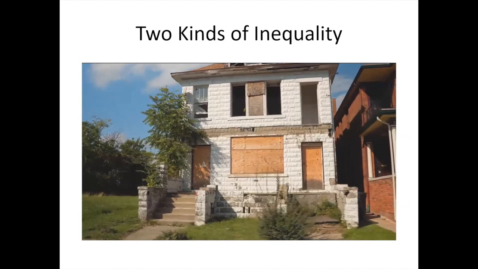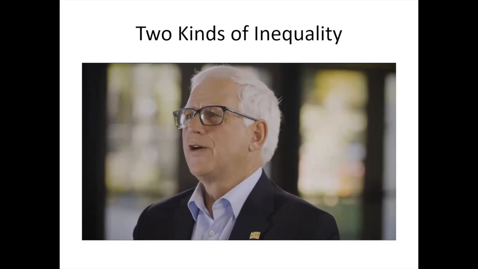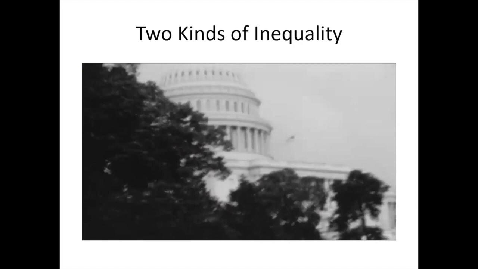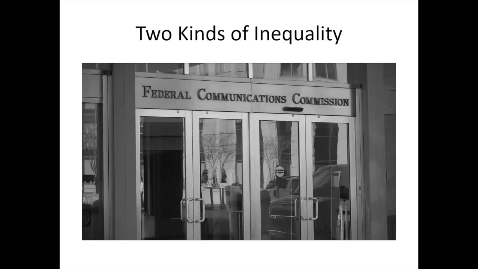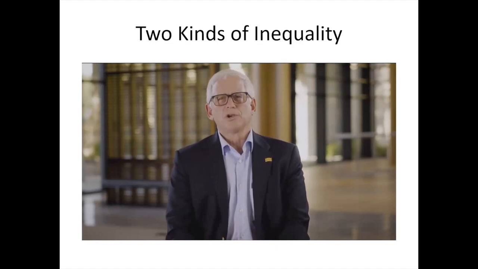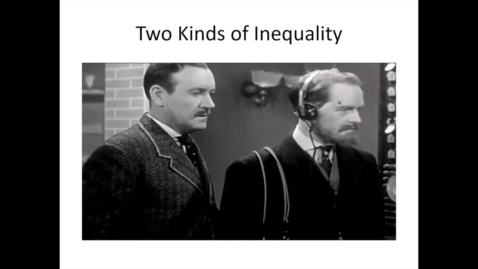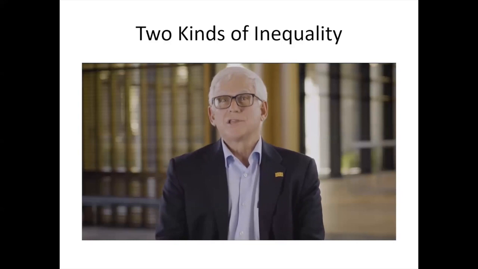Let's consider two figures of 20th century American history. In the early 1940s, a Texas congressman defended the budget of the Federal Communications Commission. In return for his support, an FCC official suggested the politician have his wife apply for a license for a radio station in the underserved Austin market. She did so, and within a few weeks, magically, the FCC granted her permission to buy the license from the current owners. She then applied for permission to increase its time of operation from daylight hours only to 24 hours a day and at a much better part of the AM spectrum. And again, the FCC granted her permission within a few weeks.